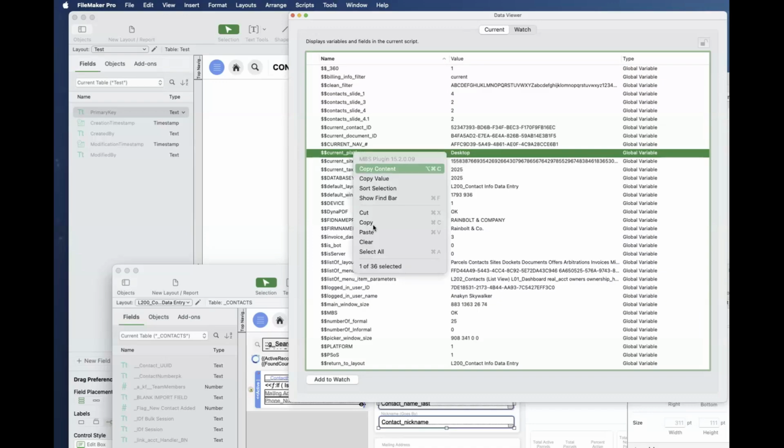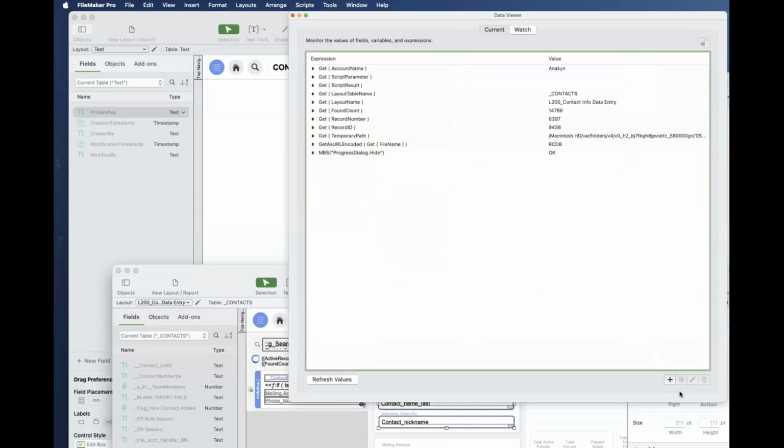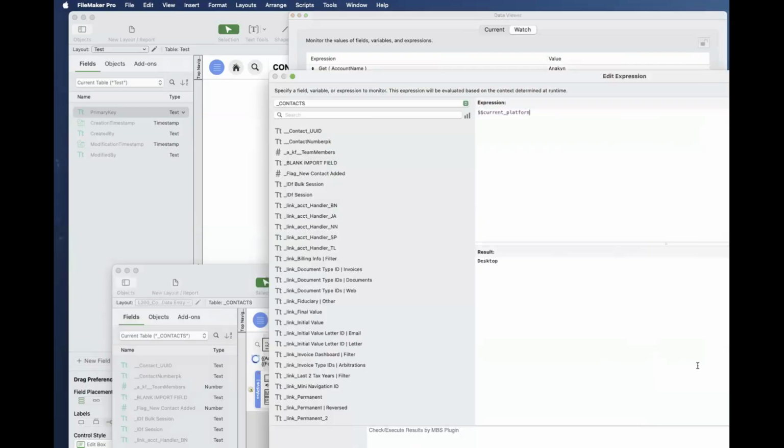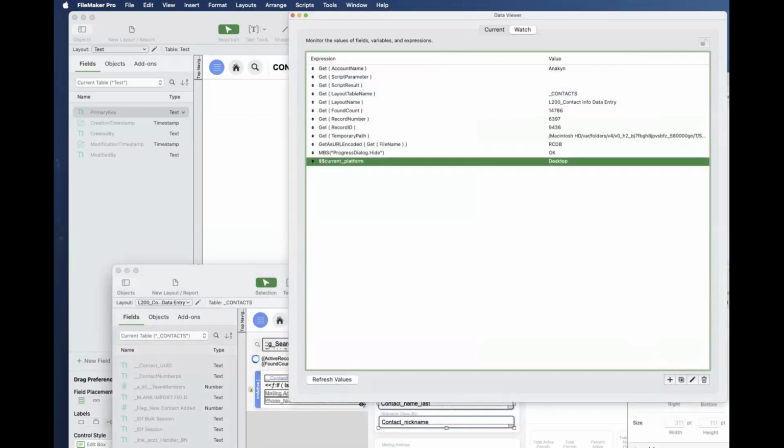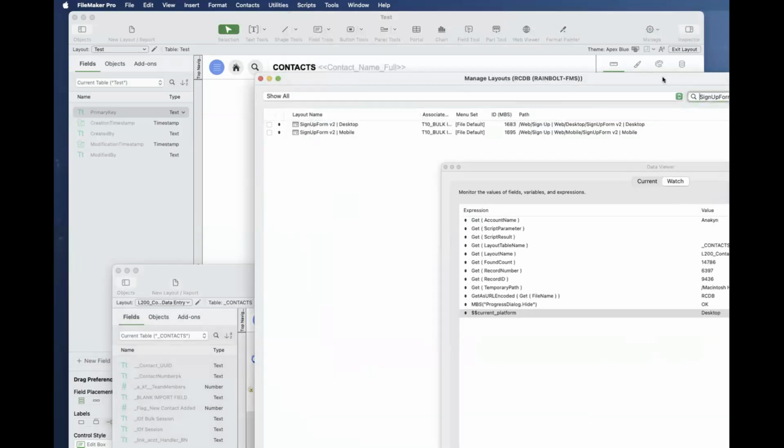So what about the layout name, right? Because I have this desktop, and then I have the layout name.